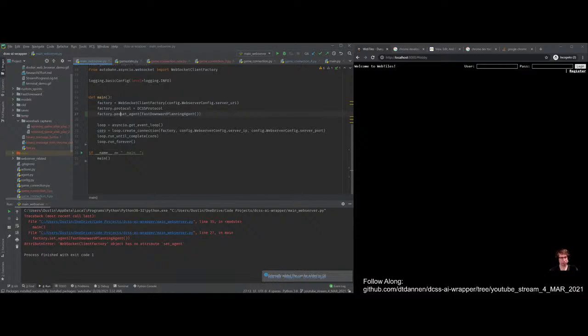Factory.protocol.set agent. Maybe that's what I have to do. Doesn't like it somehow. Passing agent, fast downward planning agent, instead of game connection for DCSS protocol. Oh no, is set agent a built-in function?